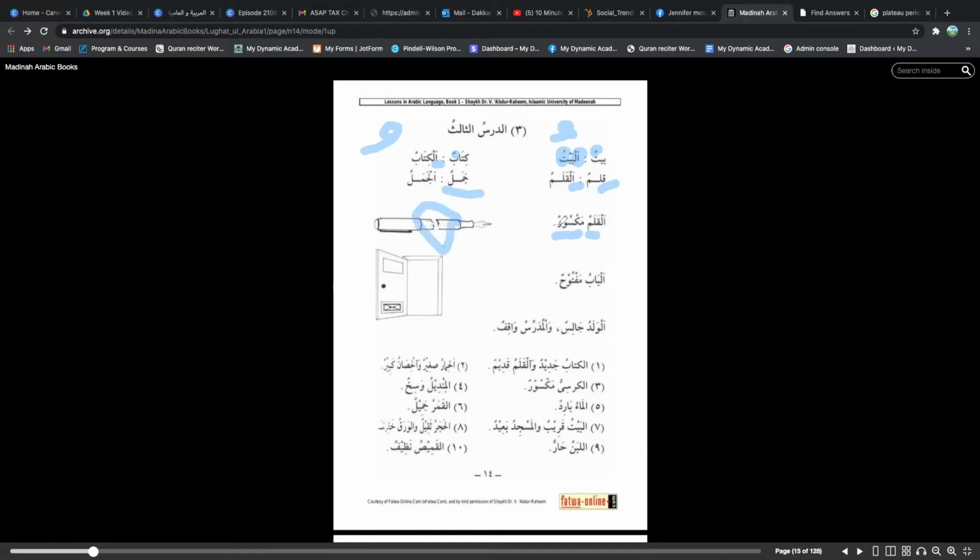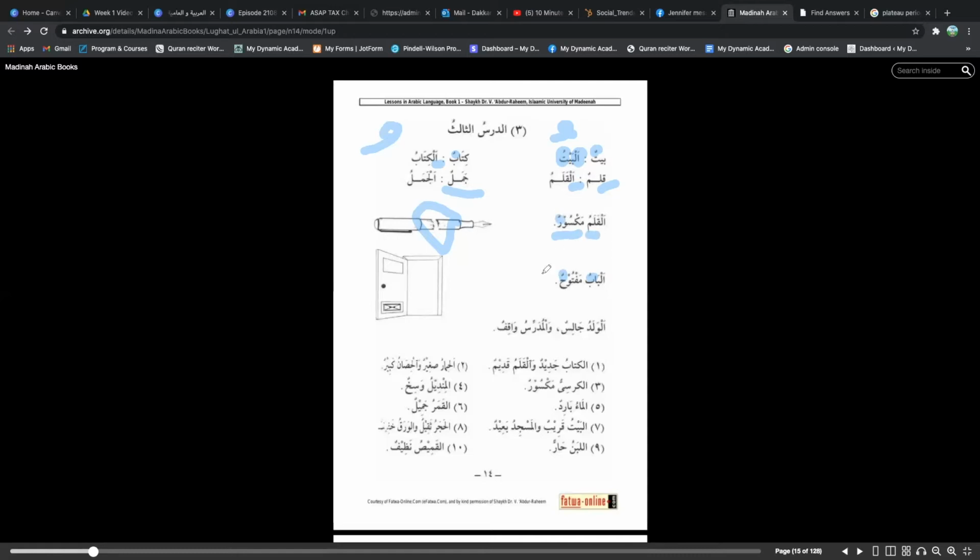So al-qalamu maksurun. Maksurun is just indicating what happened to the pen. It comes from kasra, which means to break. For right now, just know that maksurun means broken. And make sure you're writing this down as I give you the definitions. Al-babu, the bab, the door. Al-babu. Remember, there's only one dhamma at the end. Maftuhun.